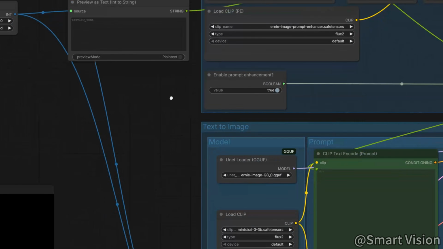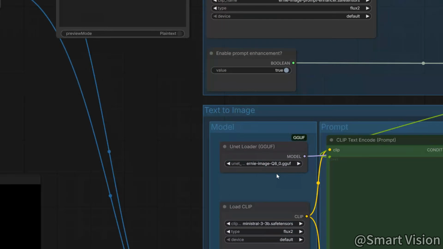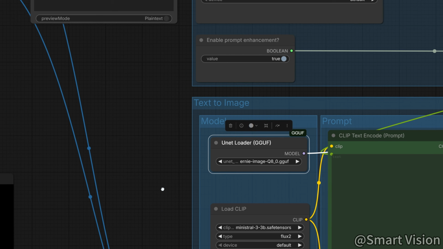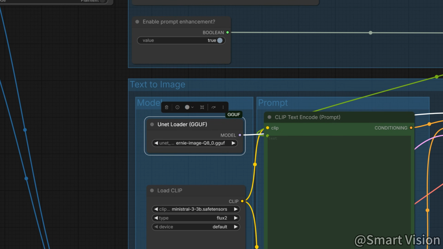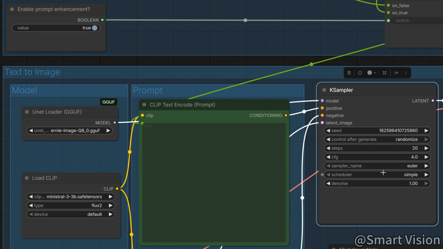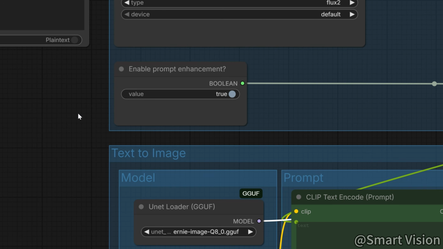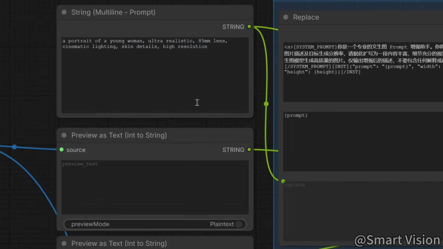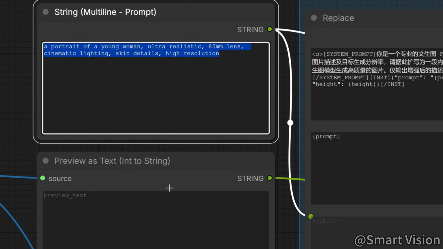Alright, now that we understand the model, let's move on to real testing. During testing, I will use the Ernie image model directly instead of the turbo version to achieve the best results. For the steps, I'll keep them consistent at 20. We'll start with the basics. Style control. A good model should clearly distinguish between styles. We'll test realistic portraits, anime style, and then a more challenging combination, a sci-fi robot in ink painting style.